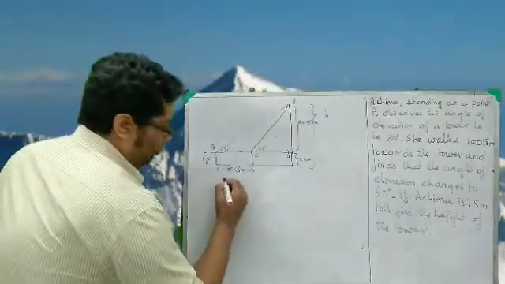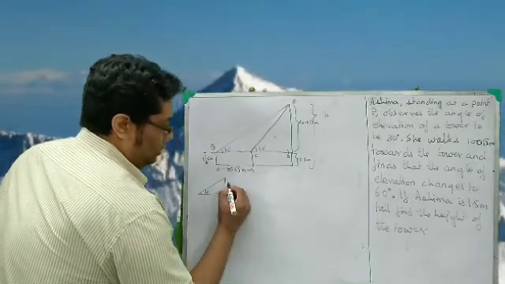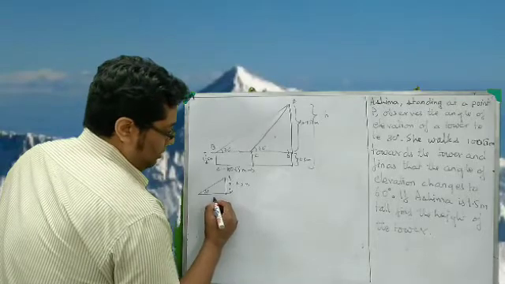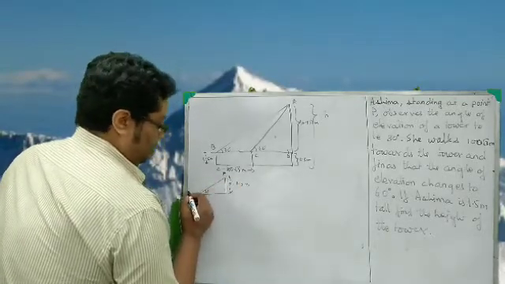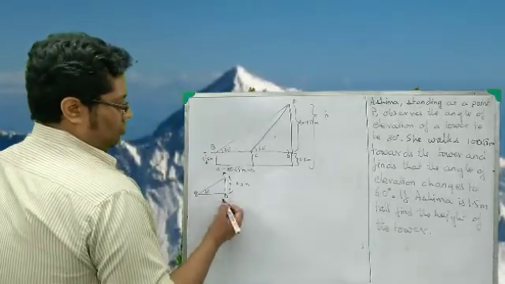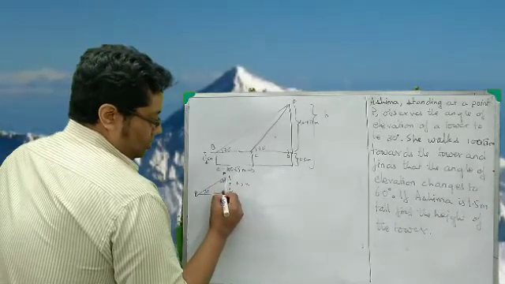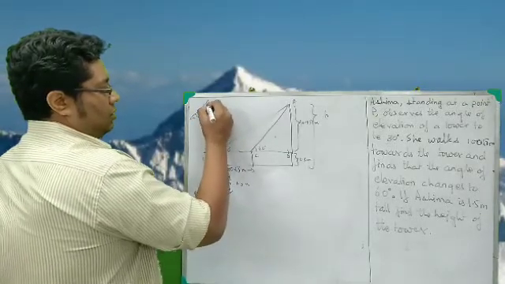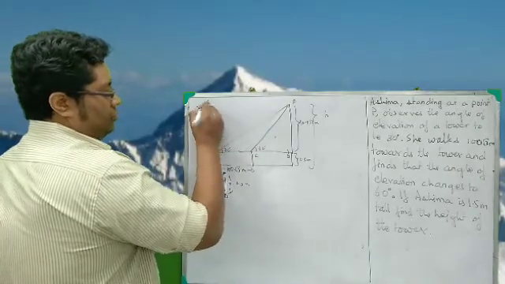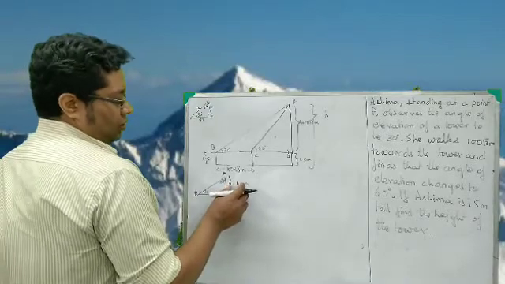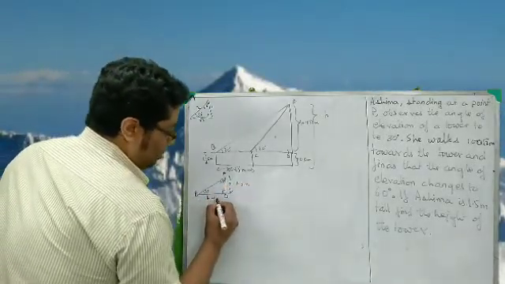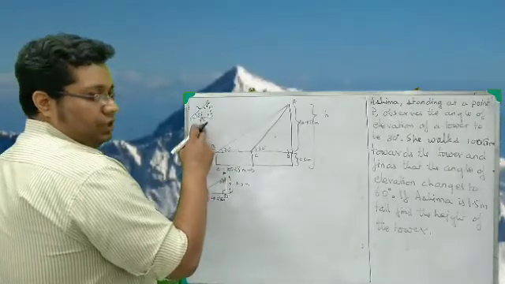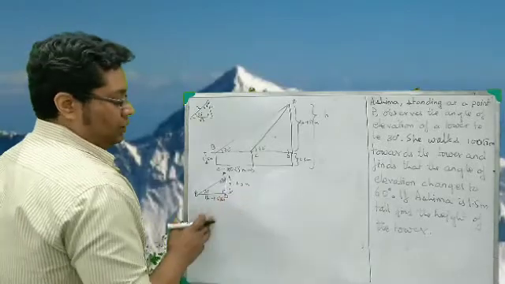Hell yeah, let's try. The first triangle: this is 30 degree, this is h minus 1.5 meter, and this is unknown. Say this is A, B and D. This is 60 degree, this is 90 degree. Comparing with the standard 30, 60, 90 degree triangle, this should be 1, this should be root 3 and this should be 2. So opposite to 30 degree is h minus 1.5, and this should be h minus 1.5 into root 3. Why? 1 is equivalent to h minus 1.5, so root 3 will be equivalent to h minus 1.5 into root 3. Just plain and simple unitary method.